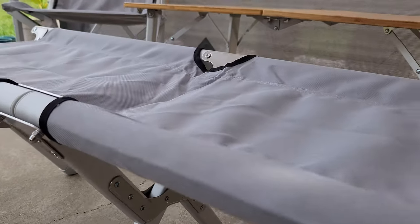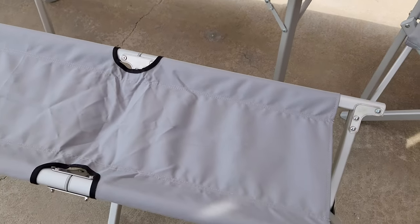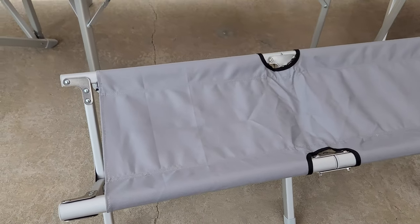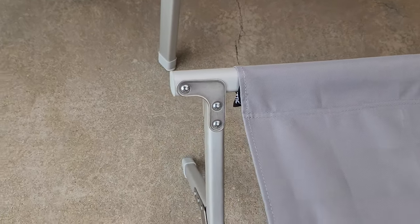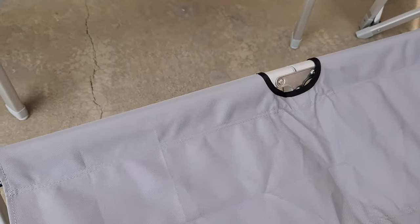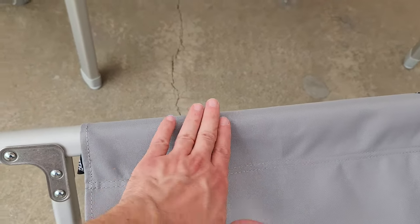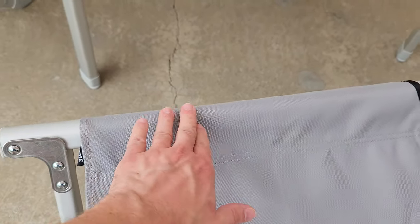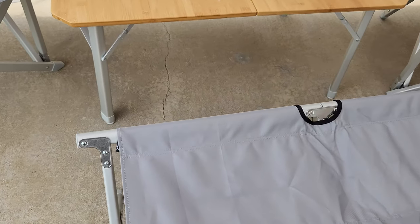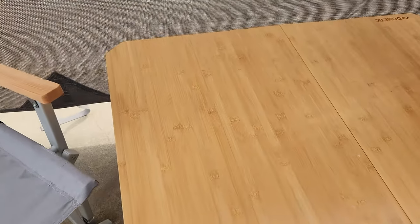It feels nice. Not as comfortable as the chairs, but if you're just going to sit down and have a snack or a meal or just join someone at the table, this is great for that. You just plop on it, it's completely suspended, there's no metal to get in the way, you're not going to feel anything. Very nice. If you sit here too long, your legs can lay against that bar, which can be a little bit grating after, you know, an hour or so. You may even lose feeling to your legs if you have problems, but not a big deal.